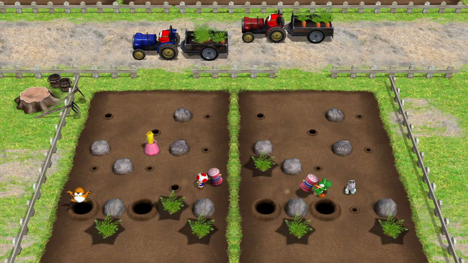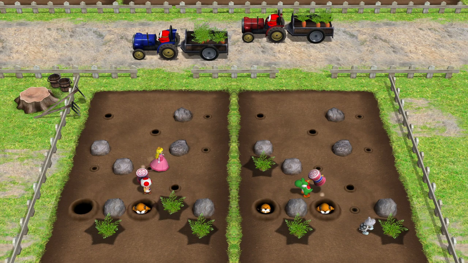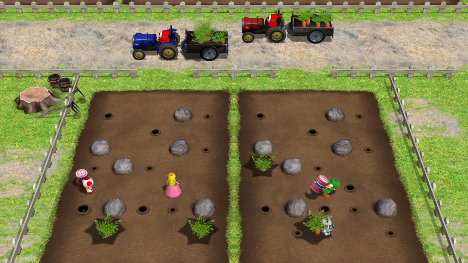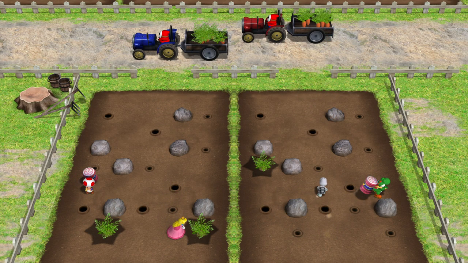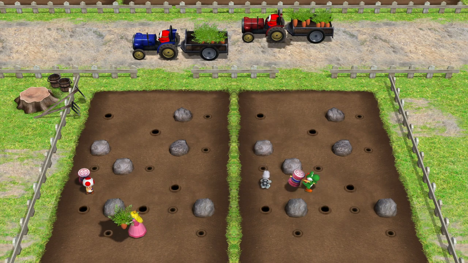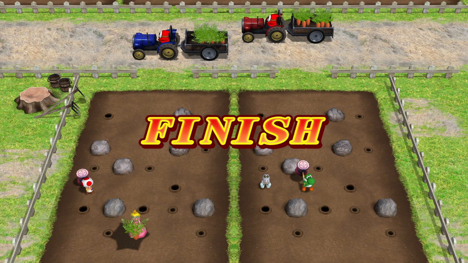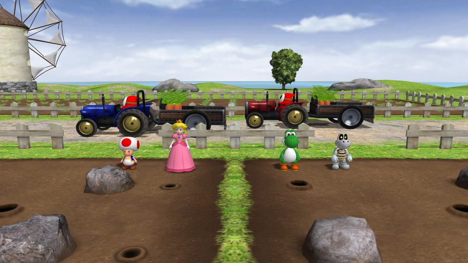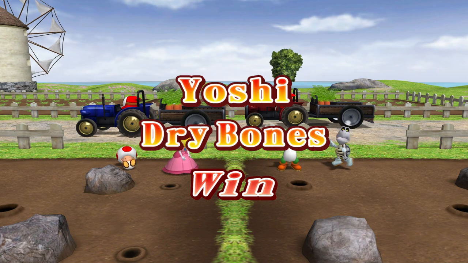Oh boy, oh boy, oh boy. Okay, go. Whack him. Okay, last one. Go. Whack him. Whack him. Okay, come on. Come on, bro. Just one more. Go, go, go, go. You can do it. You can do it, bro. And there we go. Oh, celebrating by whacking my hammer there. Ah, what a nice victory we have over there. We win, right? Right? Okay, good. Yoshi and Dry Bones win.